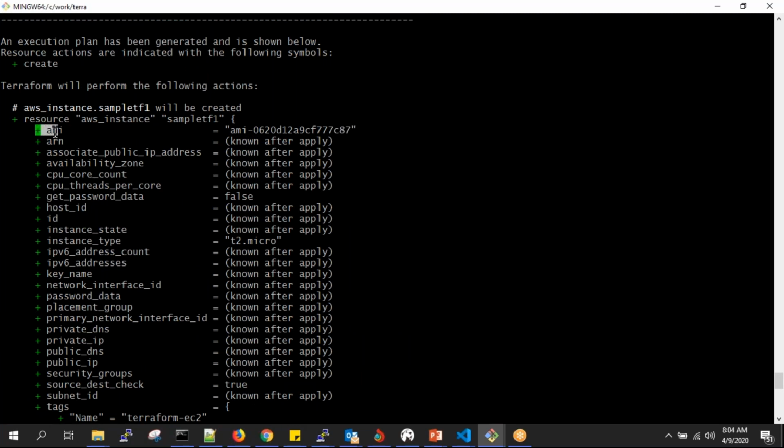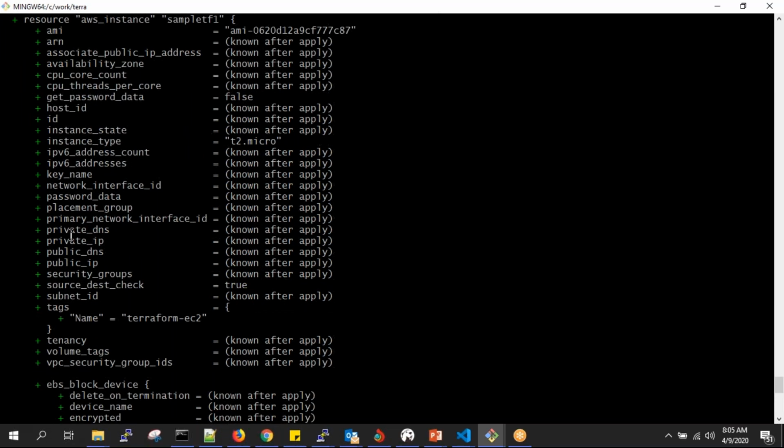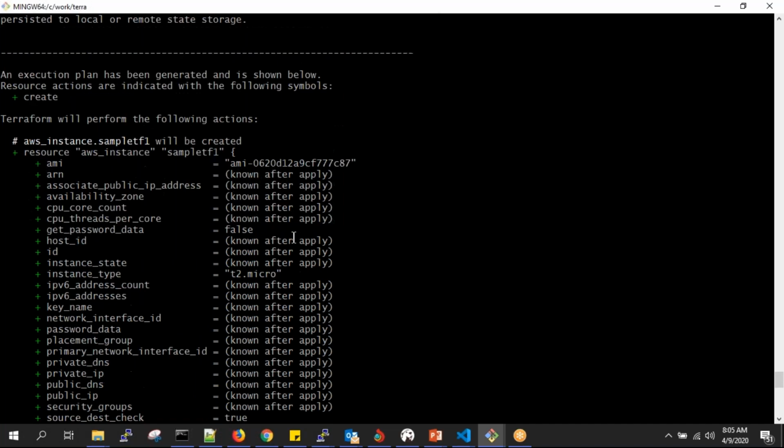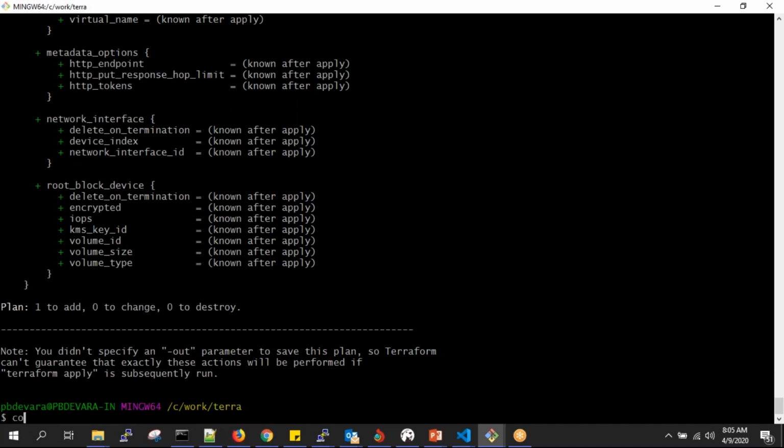Every line it is going to check, and it is going to show a plus, meaning it is going to create, it is ready to apply. Sometimes you are going to have a minus, meaning in the code you removed something. In the Terraform file, if you want to remove, for example, this tag, then it is going to change. Let me just open the main.tf.